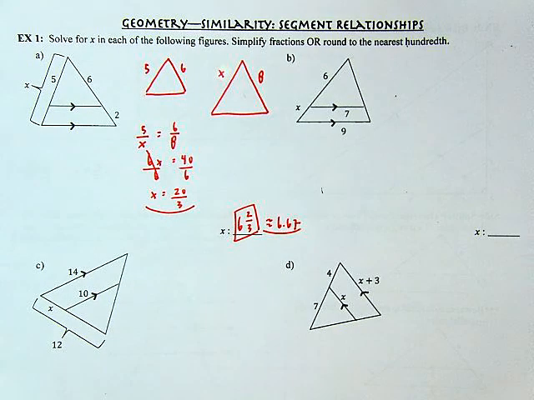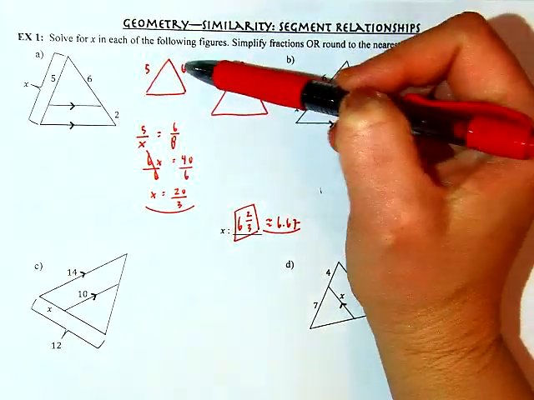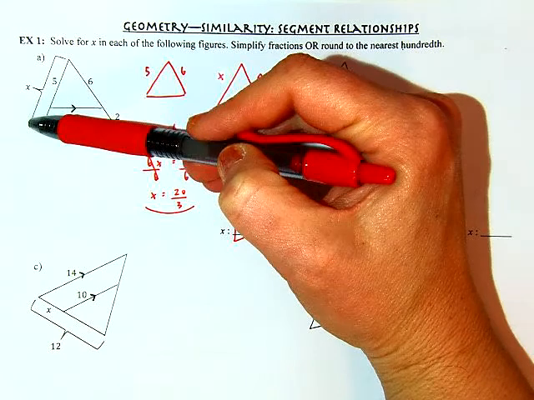Either way. And then I usually look back at my picture and I just want to make sure that all of that seems appropriate. We're not drawing these perfectly to scale, but it should be reasonable. So as 5 is to x, as 6 is to 8, this would be 6 2/3.